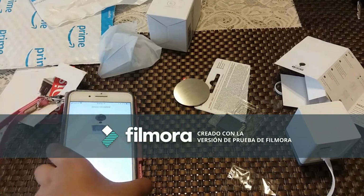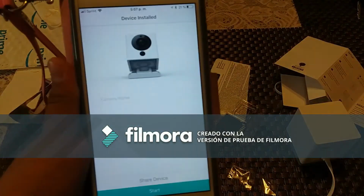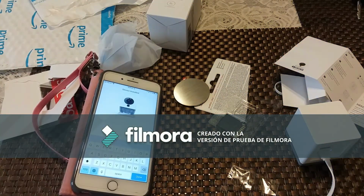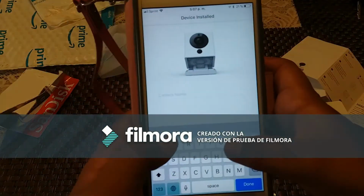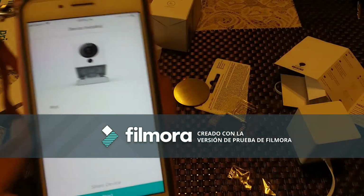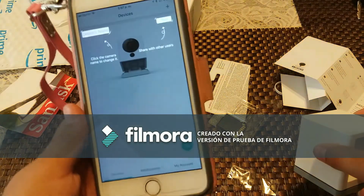What's up, everybody? I fixed my problem. My problem was that I used 5G and 5G did not work. So what happened was I had to use 2.4, I didn't have to use 5G, and it did work. Okay, so now we're done. So we got to put in the Wyze app. Your update sucks. So start. Okay, let me see.